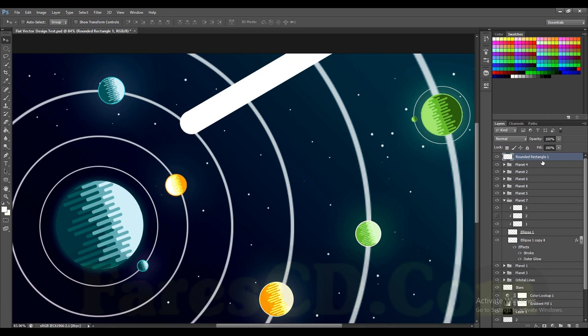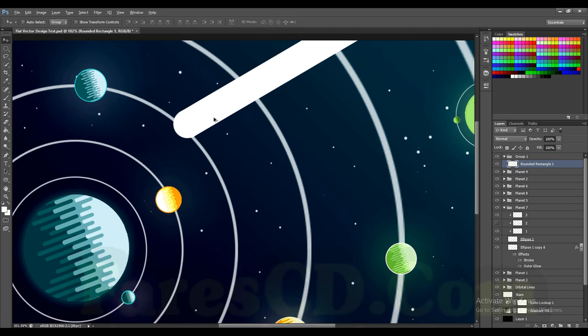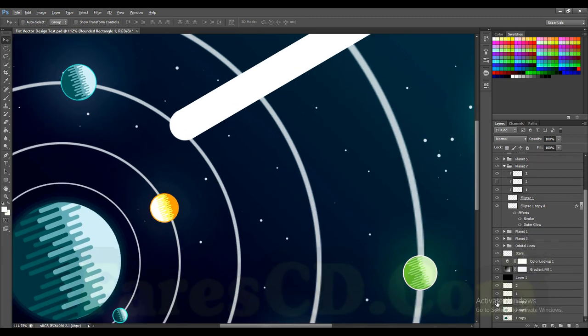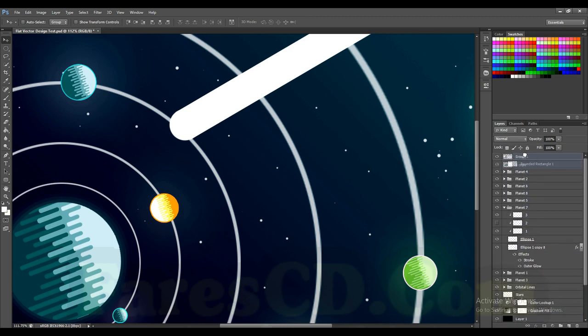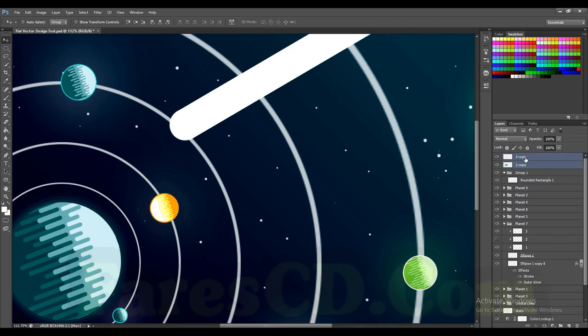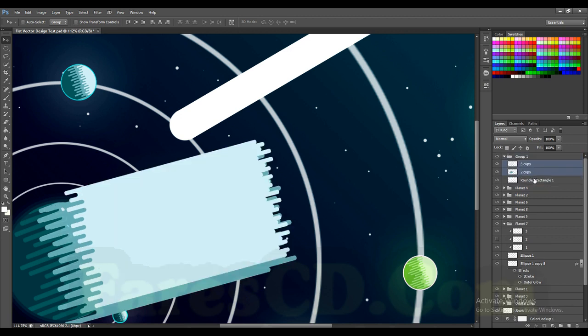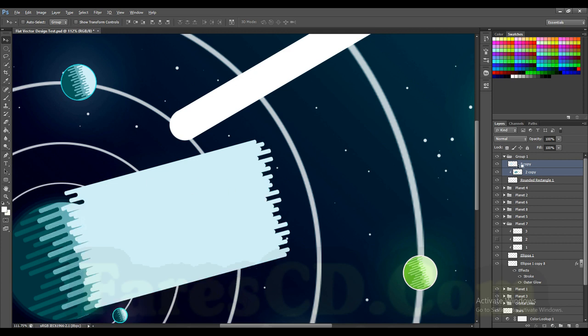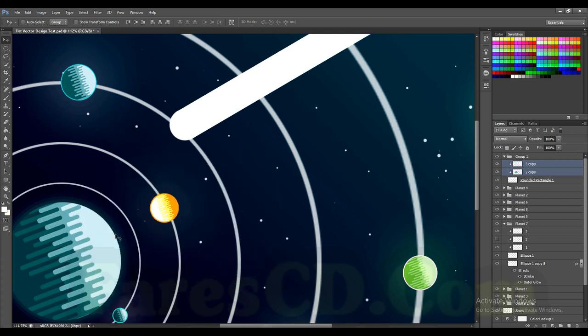Okay, now what we can do is I'll make a group for this itself, and it's going to be underneath that. So to do that, Control G, or you can just click on that and put it inside. Now what we're going to do is take this layer. Let me just copy these two. I'll pull that all the way up, and I'll pull this inside this, and I'll clip these two so that they are only inside the comet here. And now if I move them around, it should probably be there.